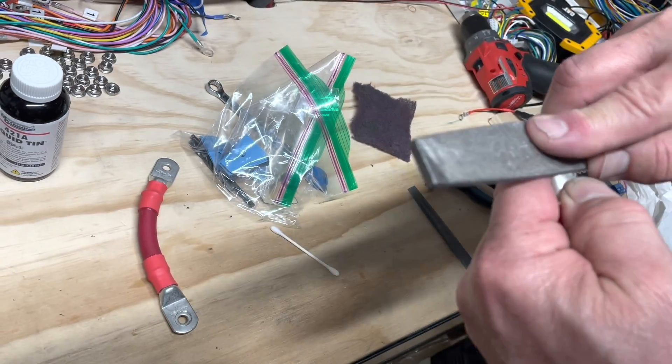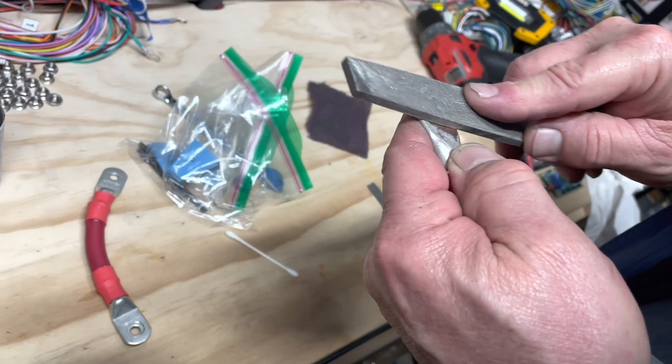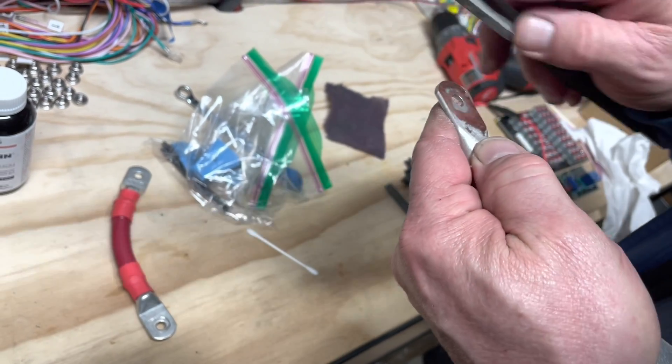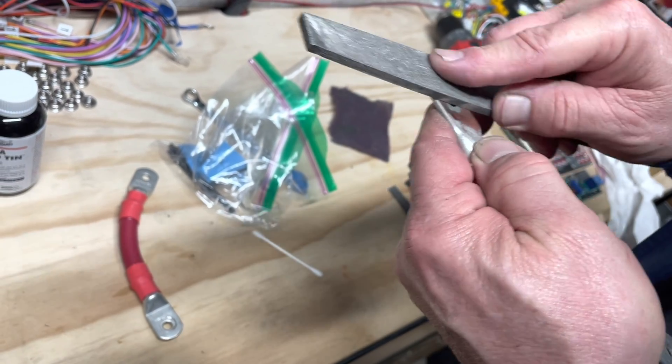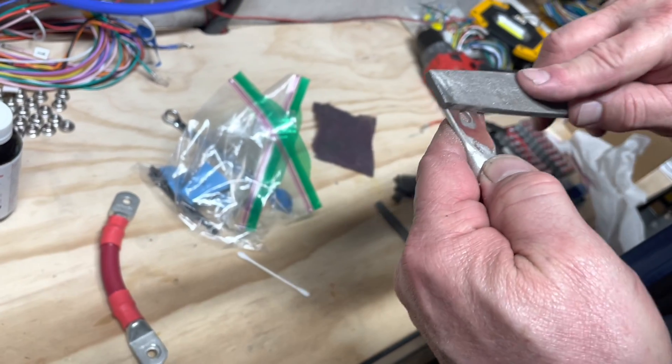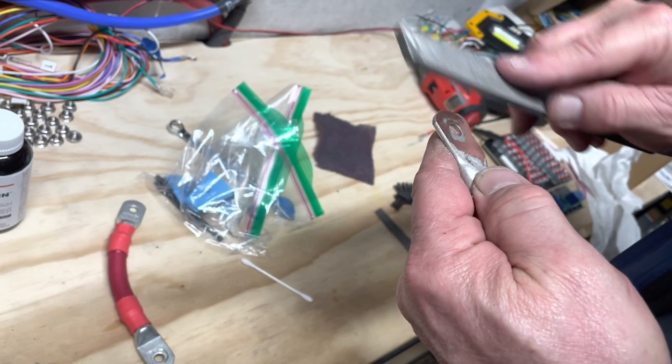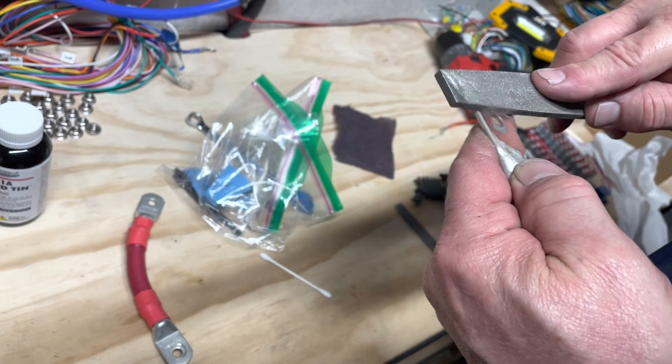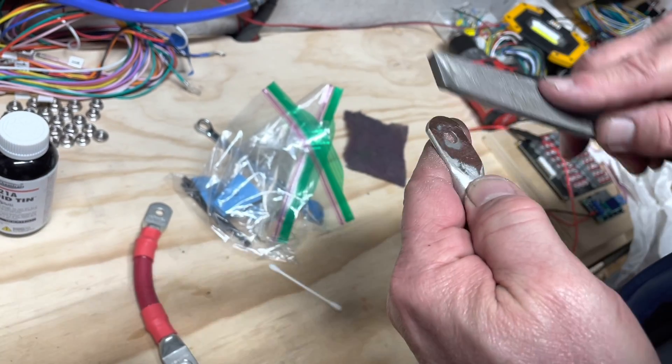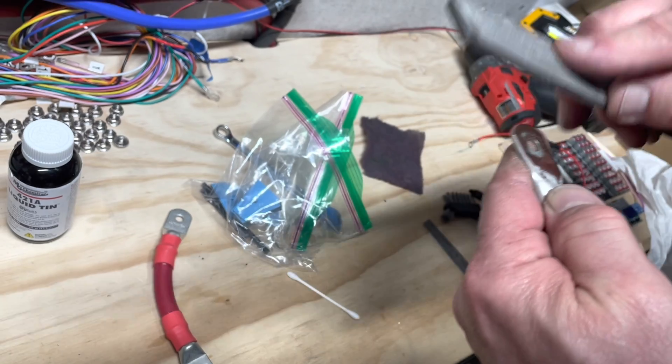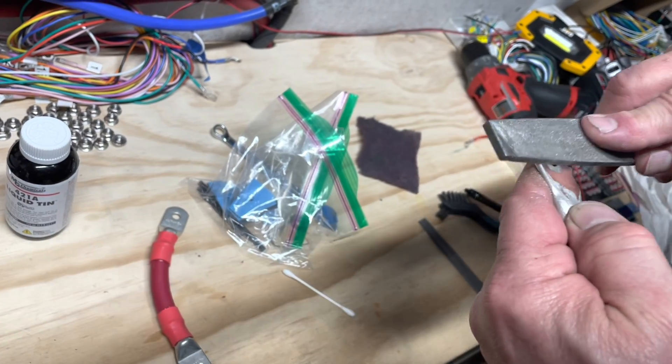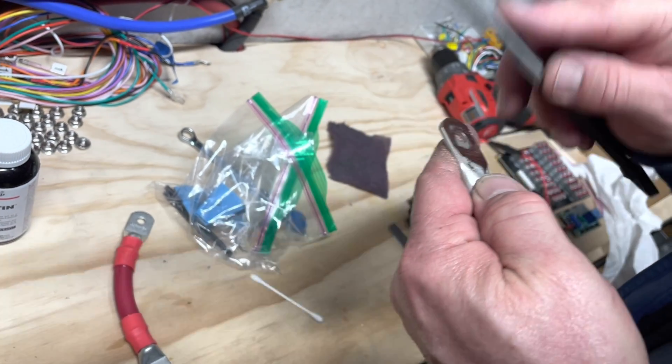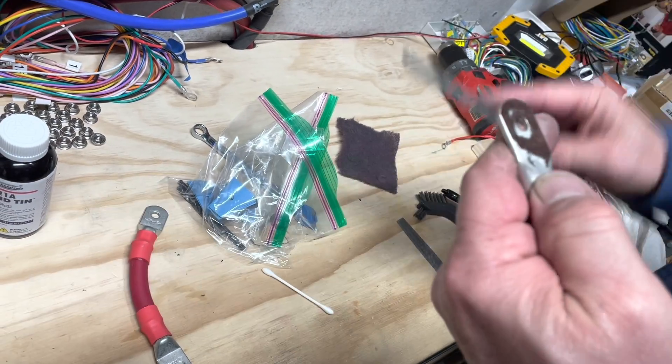You figure lugs are going to be flat - well they're probably good enough for most things, but you can't put enough torque on these things to flatten them out down on your terminals. If you do you're going to wreck your terminals, strip something out. So you're working this 45 degree angle and now we're getting nice and flat, we're getting really close to being good enough.